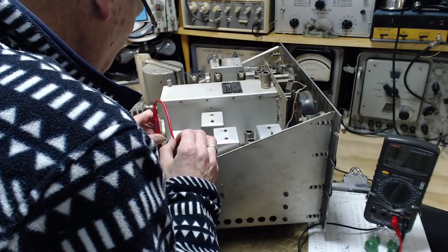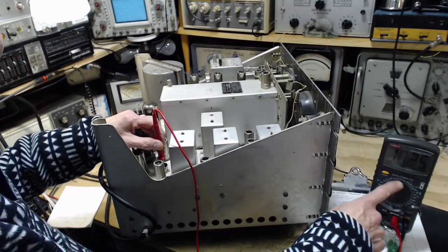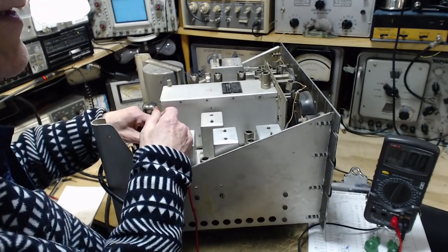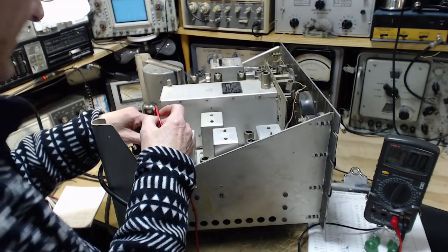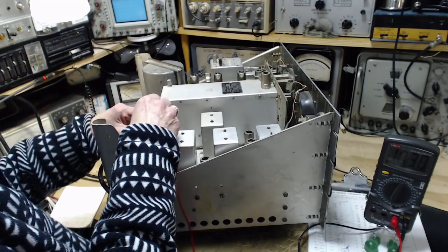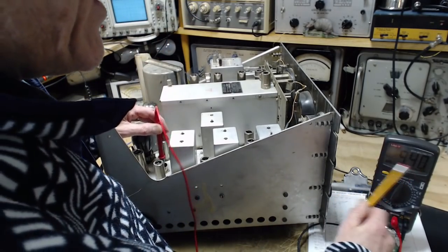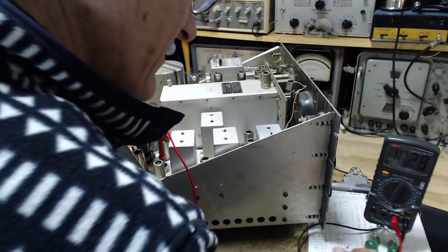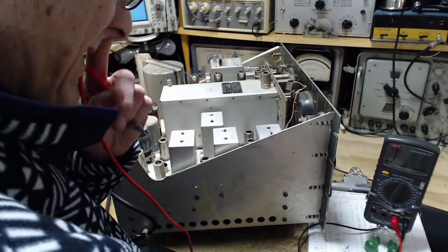So I did the test wrong somehow. How did I do that? Maybe it was 1,000 and I read it. It's a million and I read it as 1,000. Or did I go to the next pin? A 0. Or the first one again? I don't know how I did that. But that's gone. So, you know, that's close enough. Why is it wandering around a bit? I don't know. So this is okay. We're knocking them off one by one.